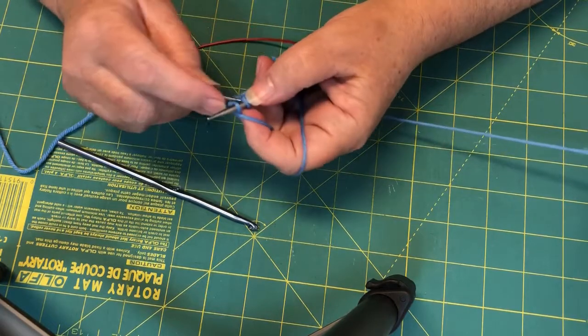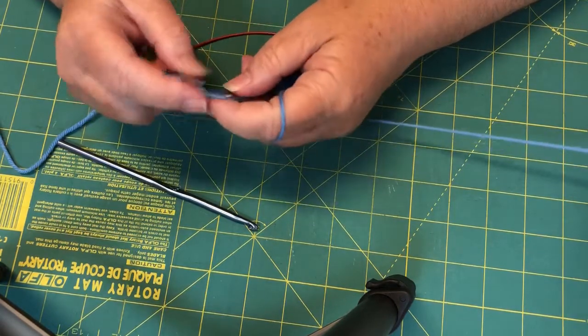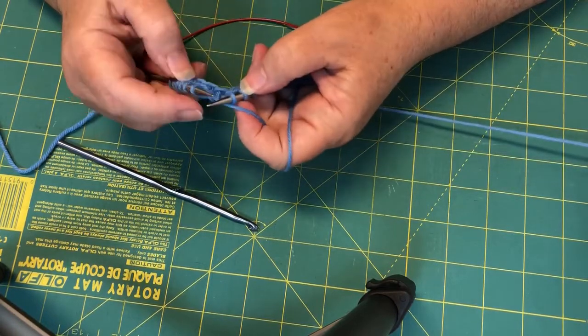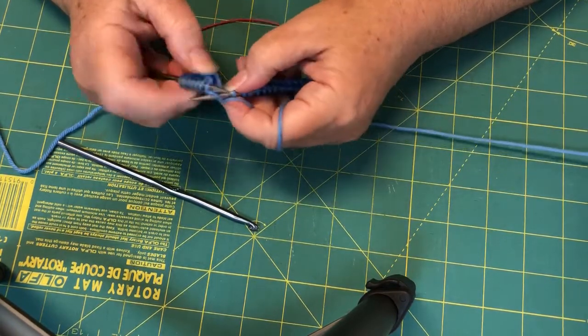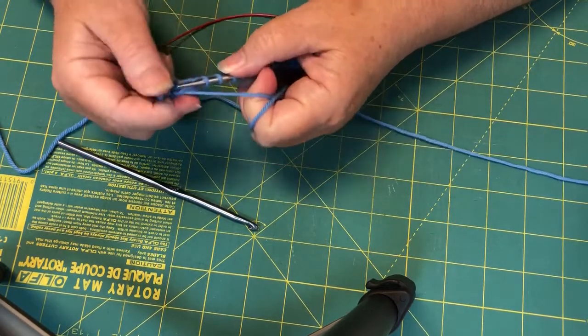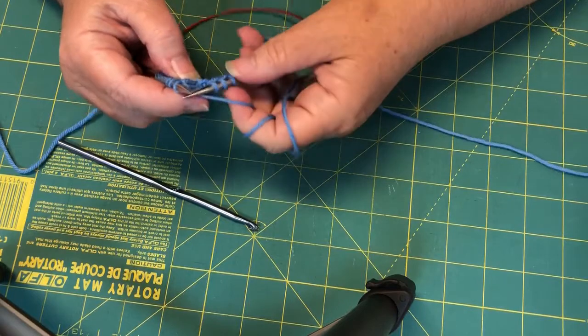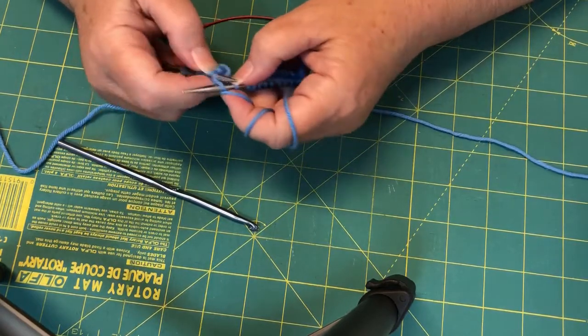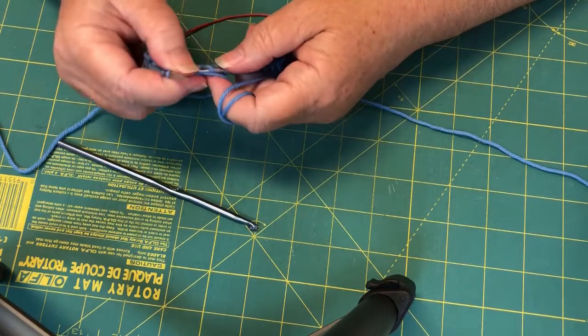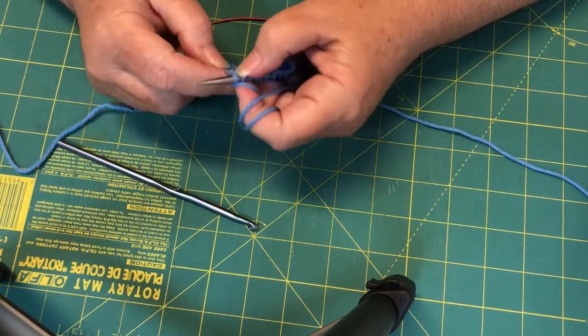Needles I'm using here are my Chiaogoo, my favorite red lace. They're a nice tip. They're nice and sharp, but they don't put holes in your fingers. And the cord is what I really love. When I'm doing magic loop and I have the long ones, the cord stays a little stiffer. It doesn't flop back over on top of your work.